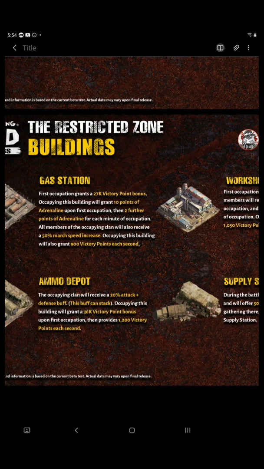Now think about this. The gas station gives a 50% march speed increase. So if you're trying to take over enemy buildings on the other side of the map, keeping control of your gas station is a big help to get to the other side of the map.